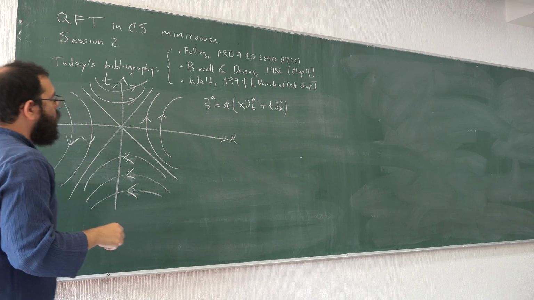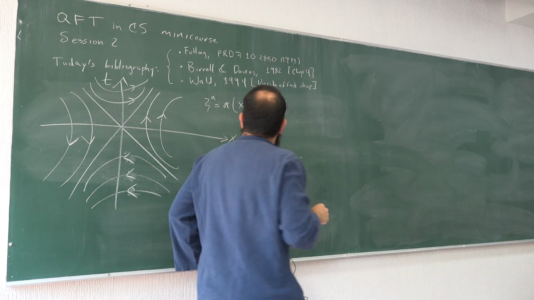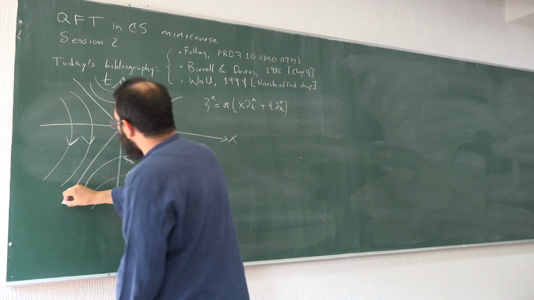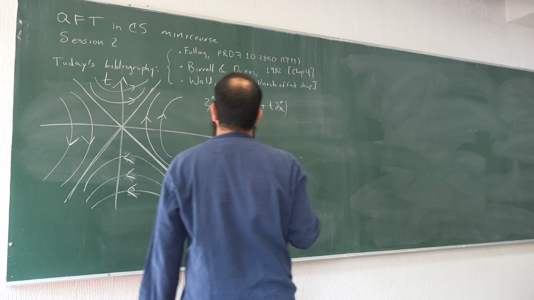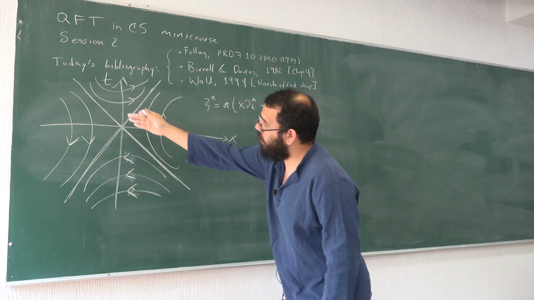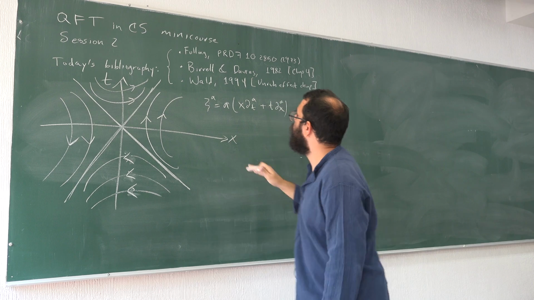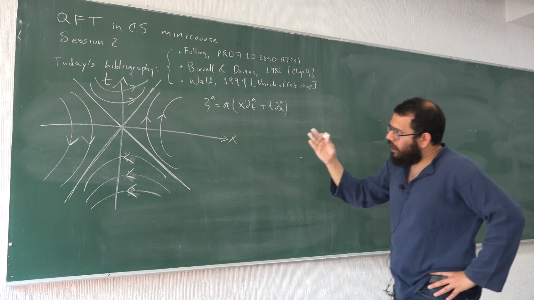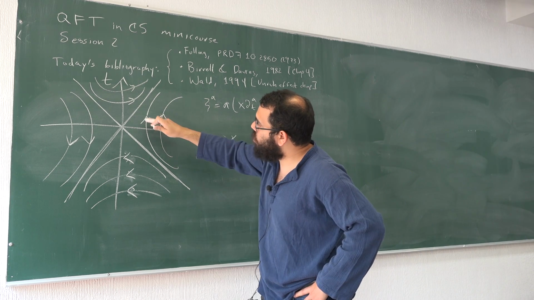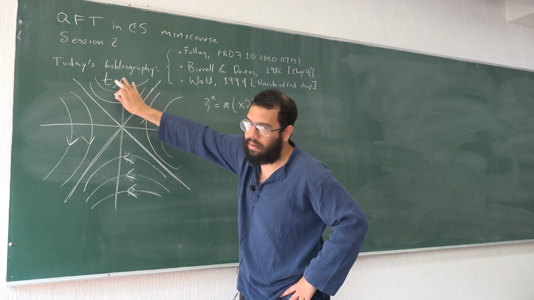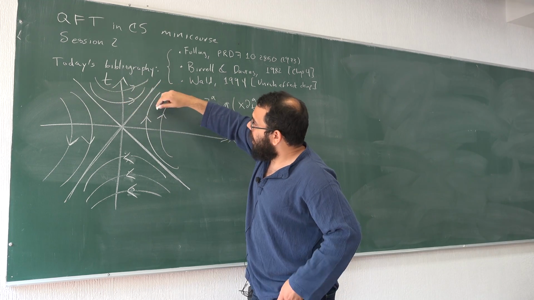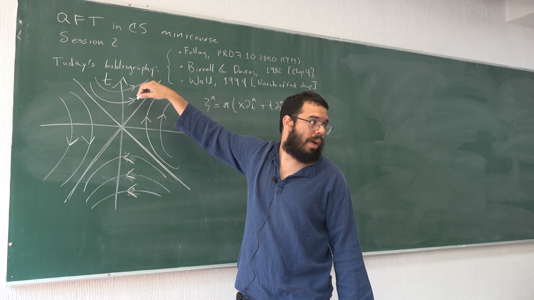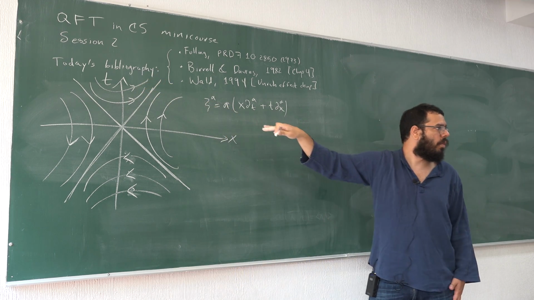Okay. And you can see that it defines something called a Killing horizon. In fact, it's called a bifurcate Killing horizon because it bifurcates around this point. So what is a bifurcate Killing horizon? When you have a Killing vector that changes character, so here it's time-like, but here it's space-like, and so on. In between, it has to go to something else, and it becomes null. So where these Killing vectors become null is called a Killing horizon, okay?